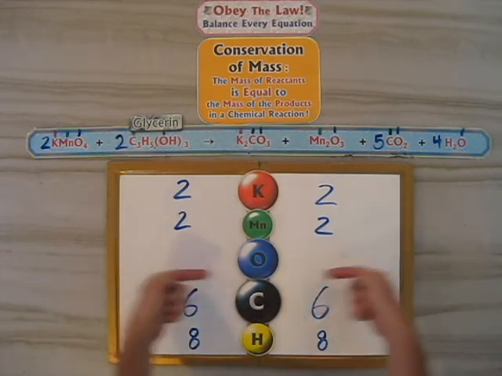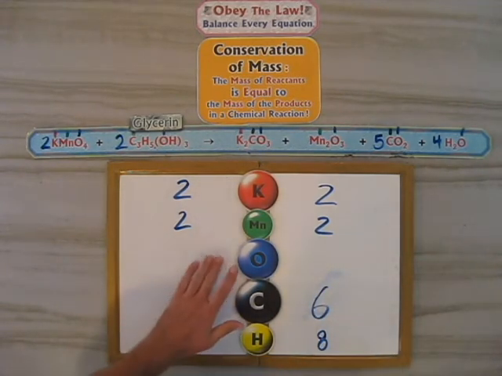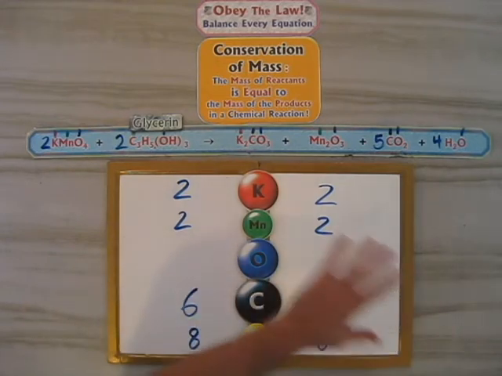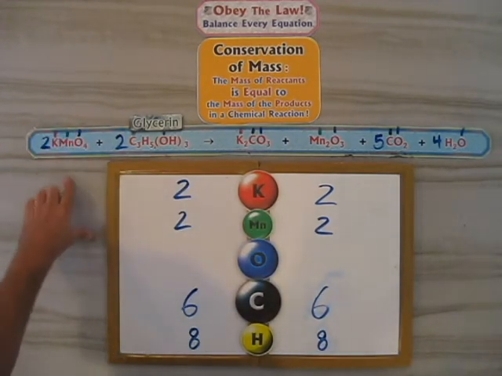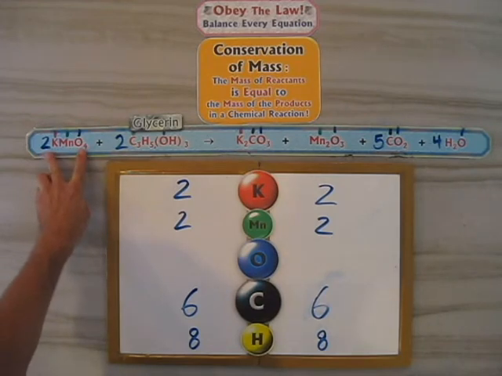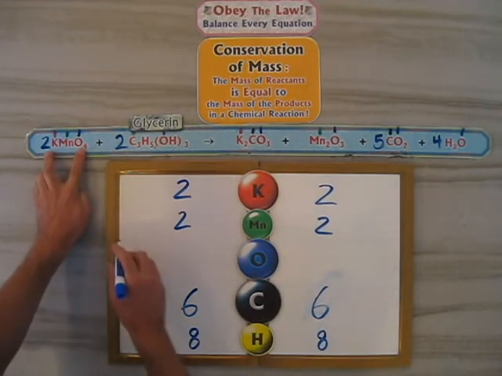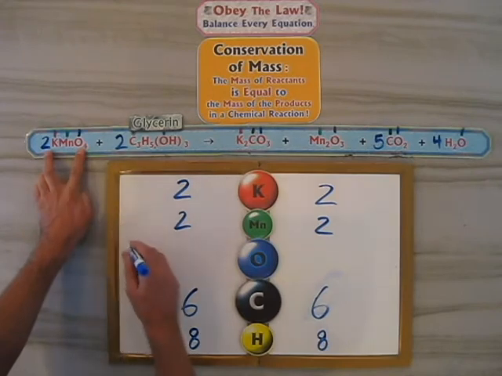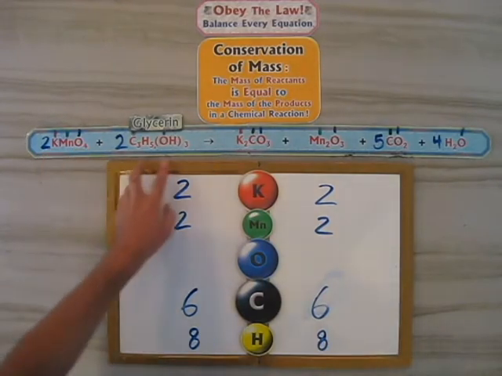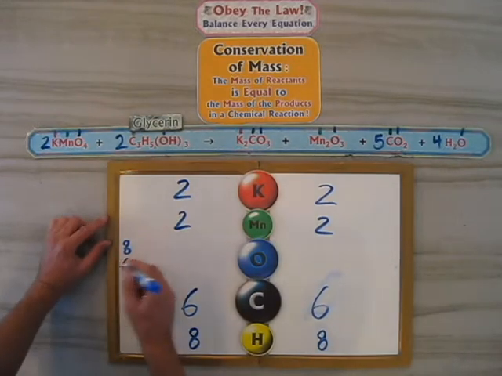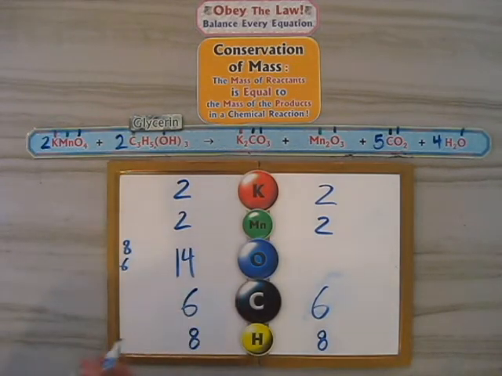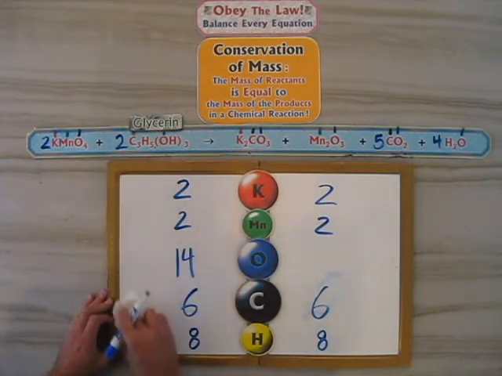One more thing, oxygen. So let's see. If the oxygen just falls into place, then that's great. So let's see. How many oxygen do we have right here? Okay, well, I've got to add these up now. That gives me 8 oxygen right there. And then how many are here? Well, that's 3 times 2. 6, that's 14 total. 14 total oxygen atoms on this side.